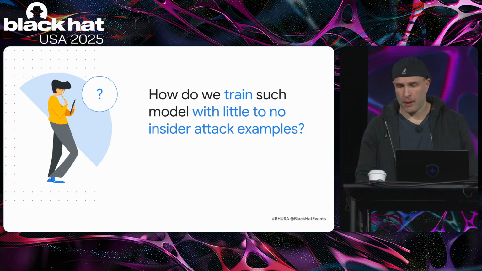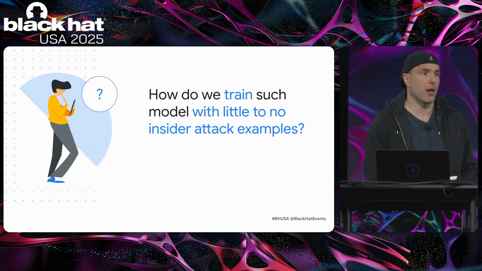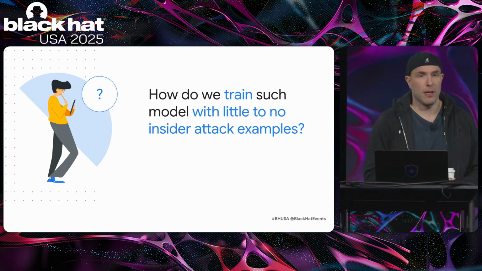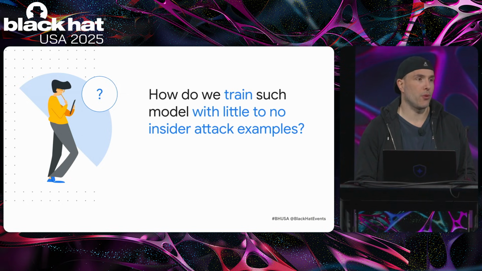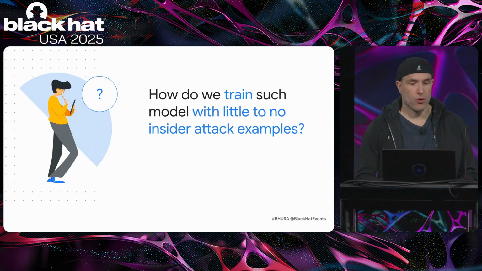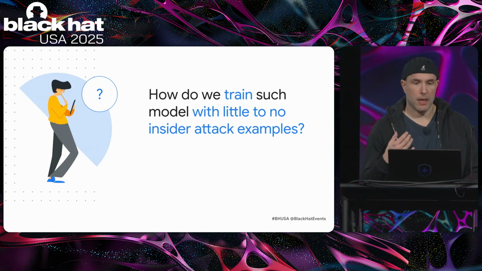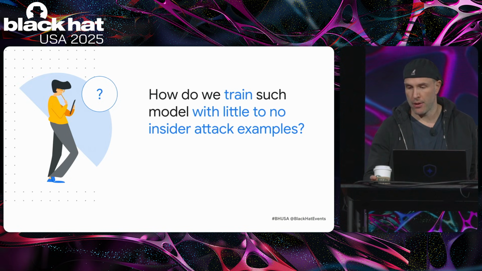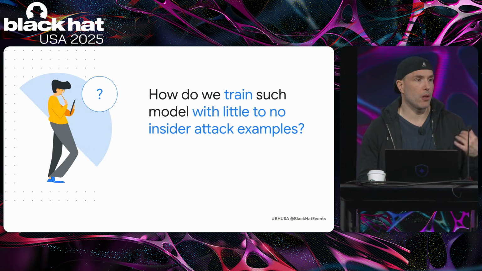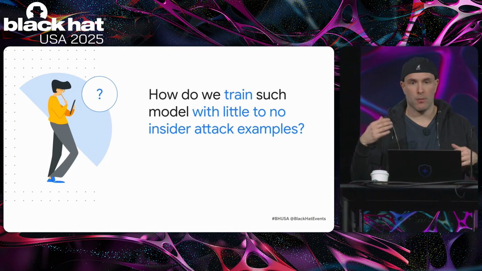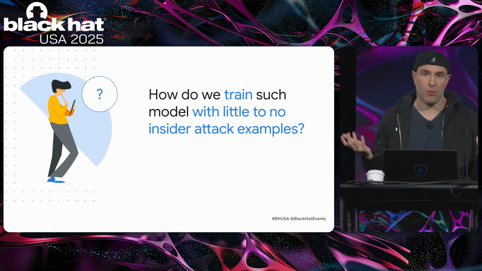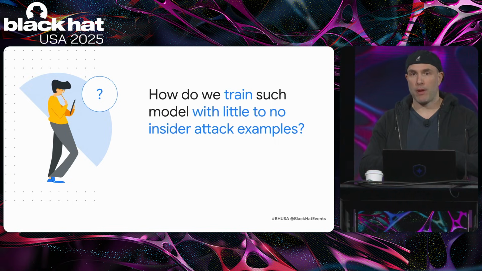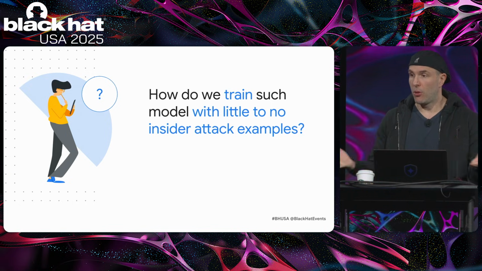The thing is, one of the tricks and one of the things which actually makes the whole thing work, and is the least known, we believe, is how do we train such a system when we literally have so few examples of insider risk. Usually when you have a machine learning system, it is assumed that you're going to have, let's say for the Gmail classifiers that we work on, a lot of spam and a lot of ham messages, and you try to balance the data set, and the model learns from creating a boundary between good and bad email. For insider risk, as I mentioned, we don't have that. We have very few incidents, and we have a vast amount of normal events. So how do we do this?